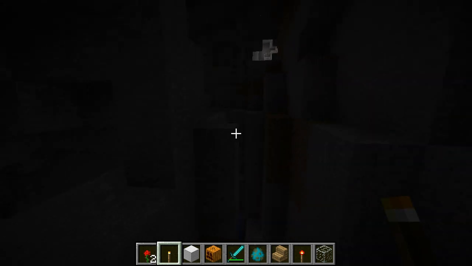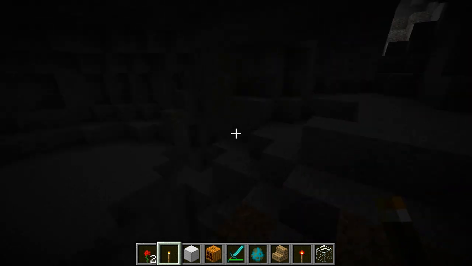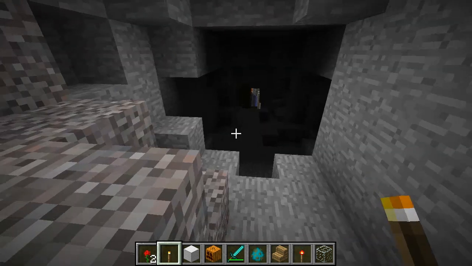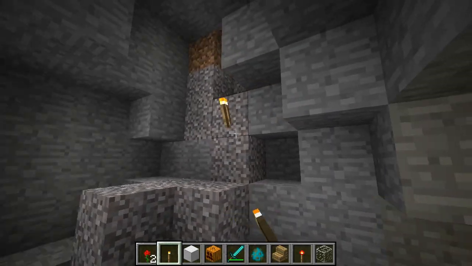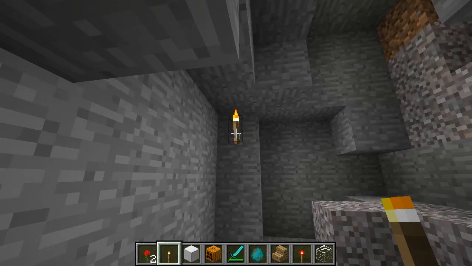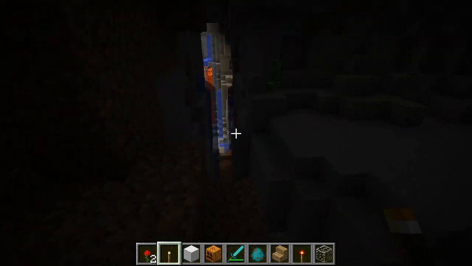Yeah, you ready for this? In fact, no, I'll go this way. There's one of the examples of the lighting bugs. There's light up here, but for no reason whatsoever. So yeah, there's this random lighting that doesn't make sense. So that's a bit of a bug there for you, Jeb. Just something.